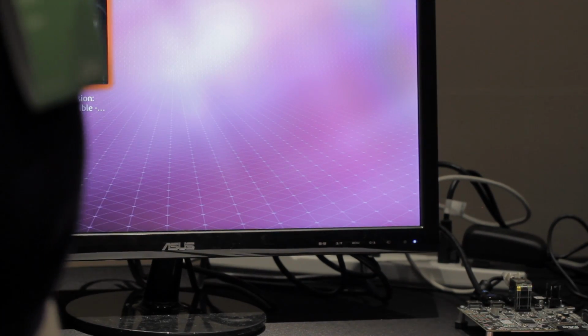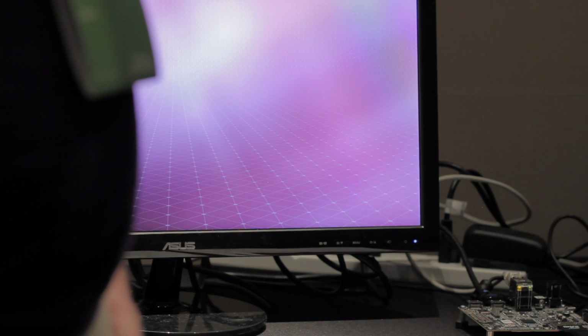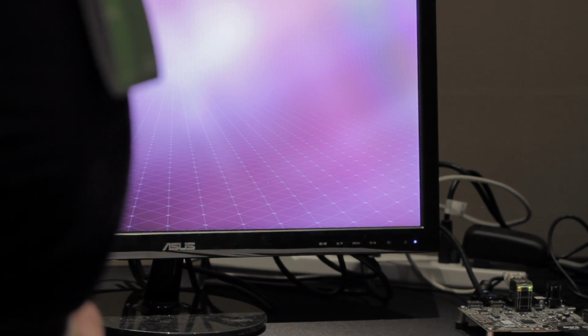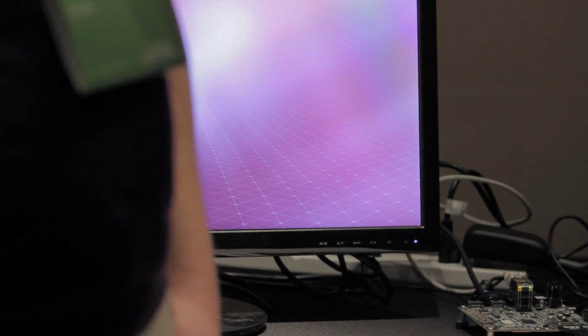So I know we're demoing it on ARM, but which member board specifically are we demoing it on? This is a Pandaboard, as you can see here on the desk. We chose the Pandaboard because we already had everything working the way we needed. We had both the 3D drivers working and the video decoding using GStreamer, with texture streaming capabilities also available, so we could easily demonstrate it here. That's mainly why we chose it, because it was the easiest one to use from when we got the code and tried to make it run.